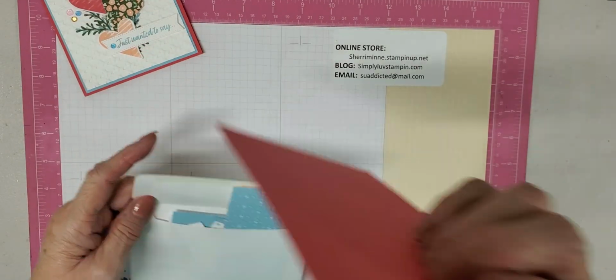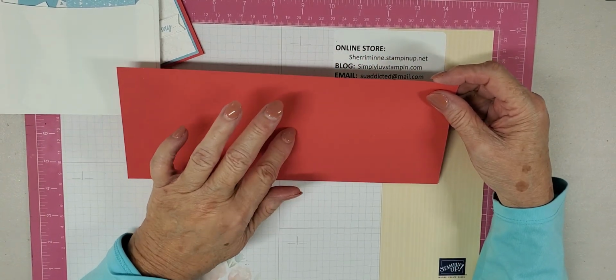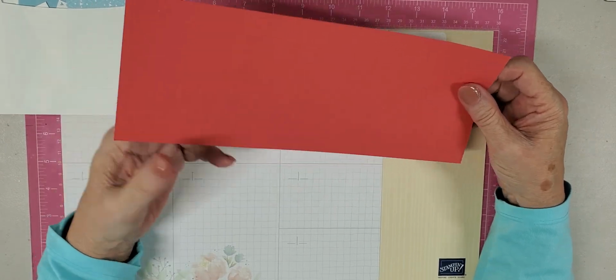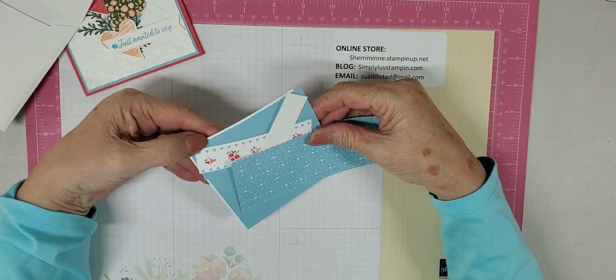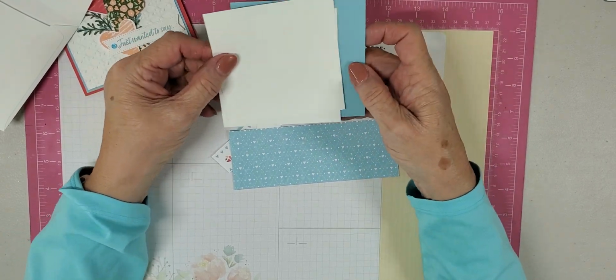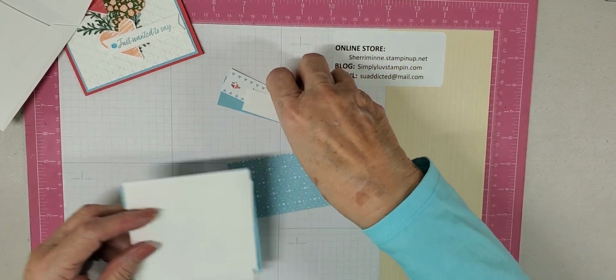Your card base is Sweet Sorbet, and it's 4 1/4 by 11, and I have scored it at 5 1/2 and 6 3/4. We're going to make kind of a book fold card here. You also have 2 pieces of balmy blue that are 4 by 4 squares, and 2 pieces of basic white that are 3 7/8 by 3 7/8.